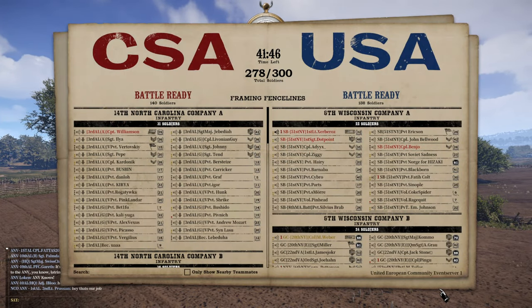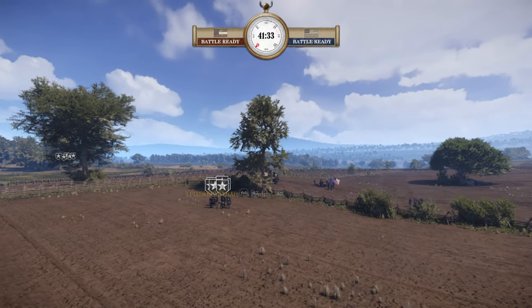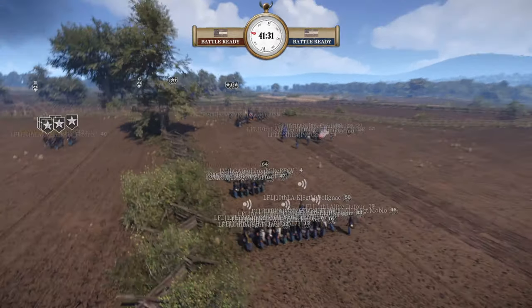We had a week off for the normal UEC with the reenactment, but we're back on the normal for this one. It is one server, 280, well, 279 specifically, and it is a framing Fencelines map for Conquest, 140 on the CSA versus 139 on the Union. Let's take a look at that Union team.